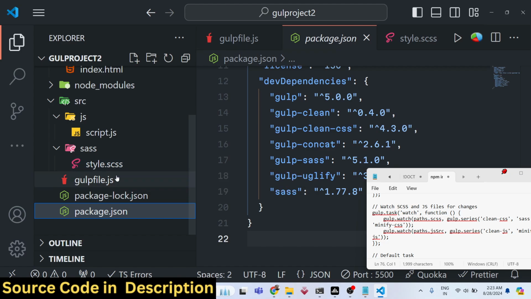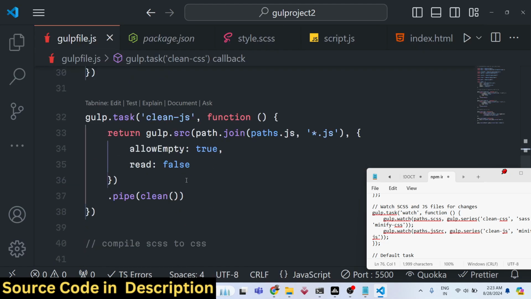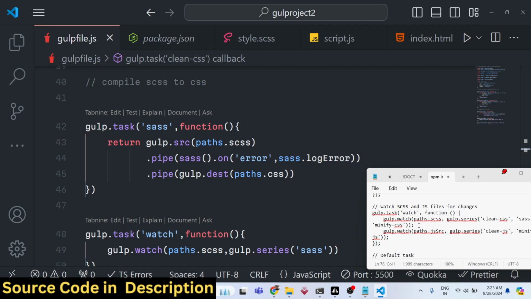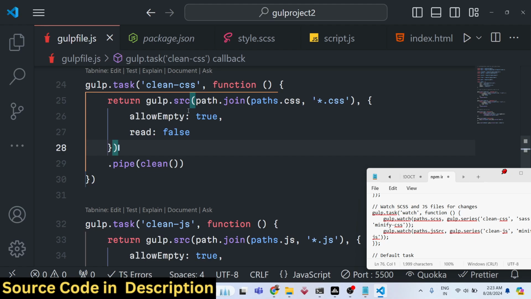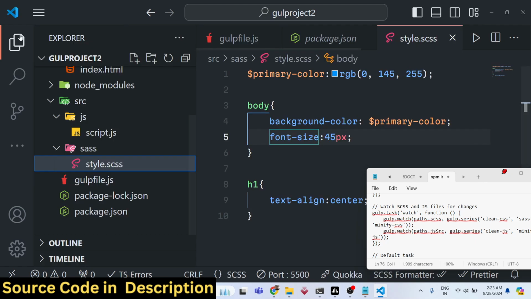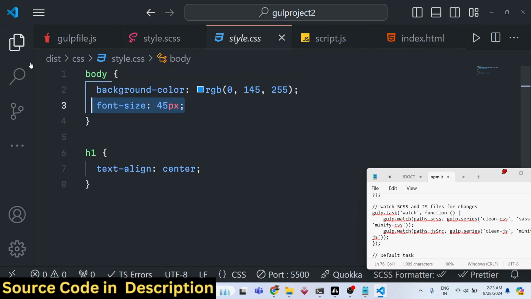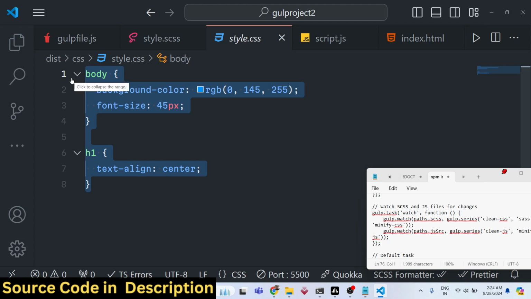And now I will show you how you can do this for JavaScript as well. If you see the style.css that we got, it actually contains white space. We also need to minify this, and we only need to have little space.